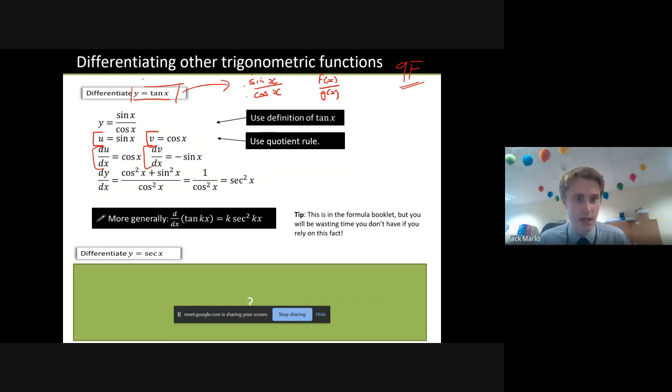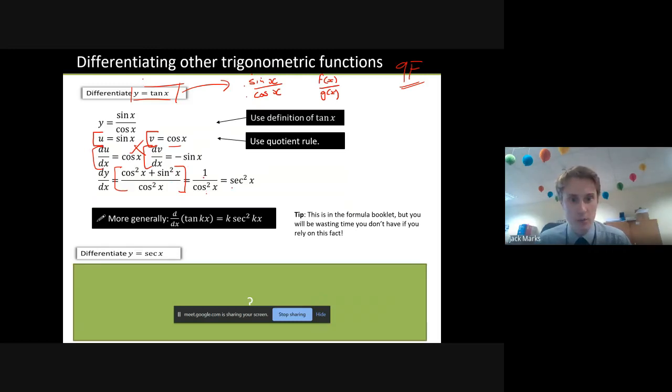So v du, that's cos squared, minus u dv, which is a double negative, so it's plus sine squared x, all over v squared, which is cos squared. So we end up with this one here when we put everything into our rule. Remember, the advice for exam technique is you write out what the rule is, and then you substitute the pieces in. That shows that you're trying to do the method, even if you make a mistake.